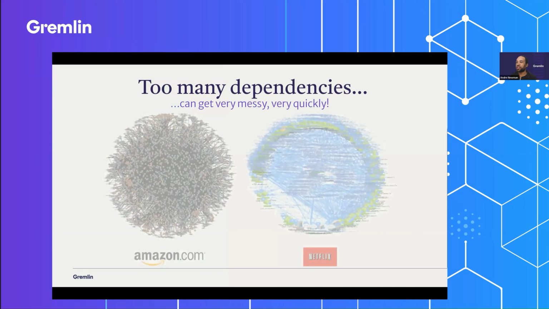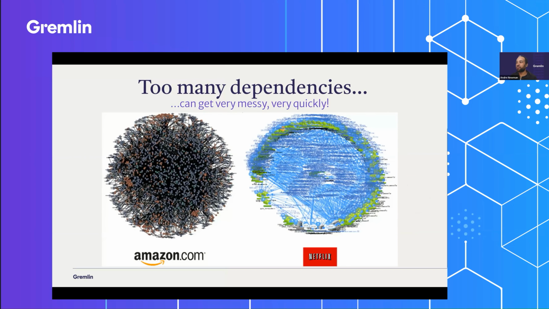And what you end up with are these, what we call microservice death balls, which are just these enormous, unreadable masses of different services and different interconnections between them. And granted, not everyone is at Amazon or Netflix's scale, but even if you have half of these services, it's still way too complex, right? No single person's mental model can keep track of all of this.